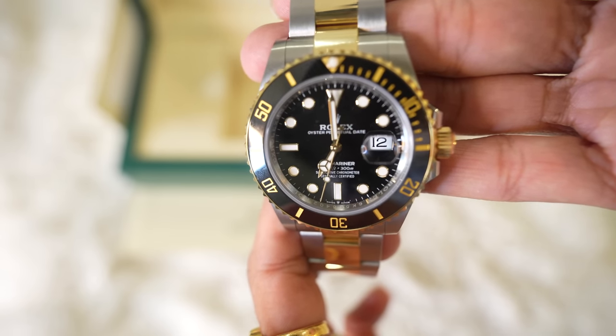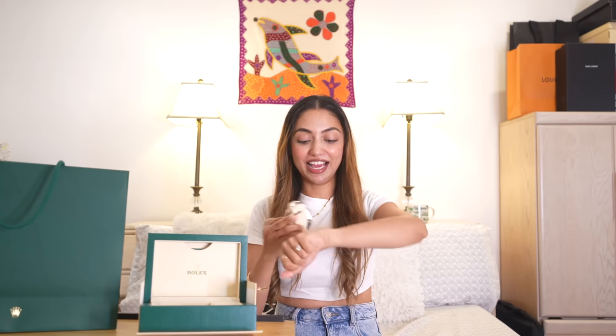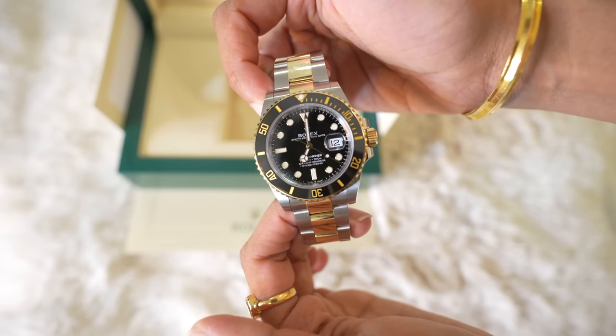I told him if you ever want to get a Rolex, it has to be this gold two-tone because it would suit his personality — he can carry this really well. And even on my hand it looks so pretty. I'm a big fan of big dial watches. My wrist is tiny but I love to wear big dials, and this watch is next-level beautiful — a classic piece.